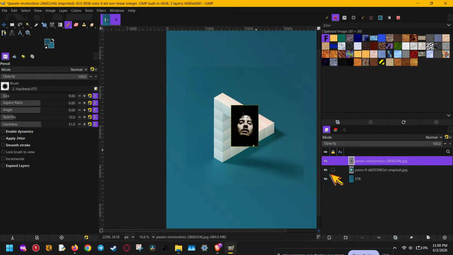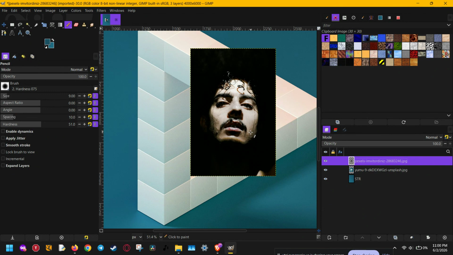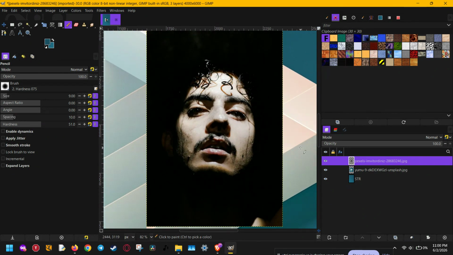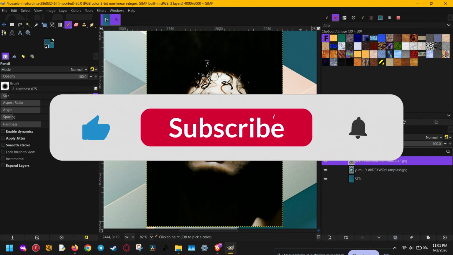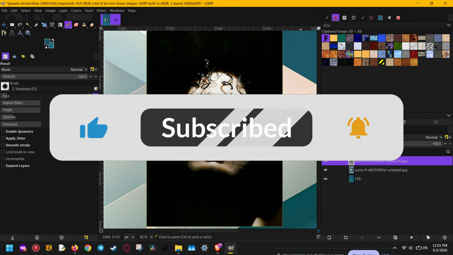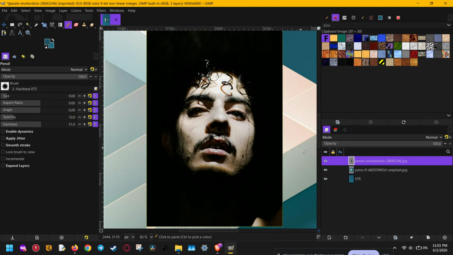If you want to make your images, text, or design elements look like they truly belong in a scene, the Perspective tool in GIMP is one of the most useful features you can learn. In this video, I'm going to show you exactly how to use the Perspective tool step by step so you can stretch, tilt, straighten, and transform objects with confidence. Whether you're placing a graphic onto a screen, adjusting a photo angle, or fixing a distorted image, this simple tool can make a huge difference in your edits.